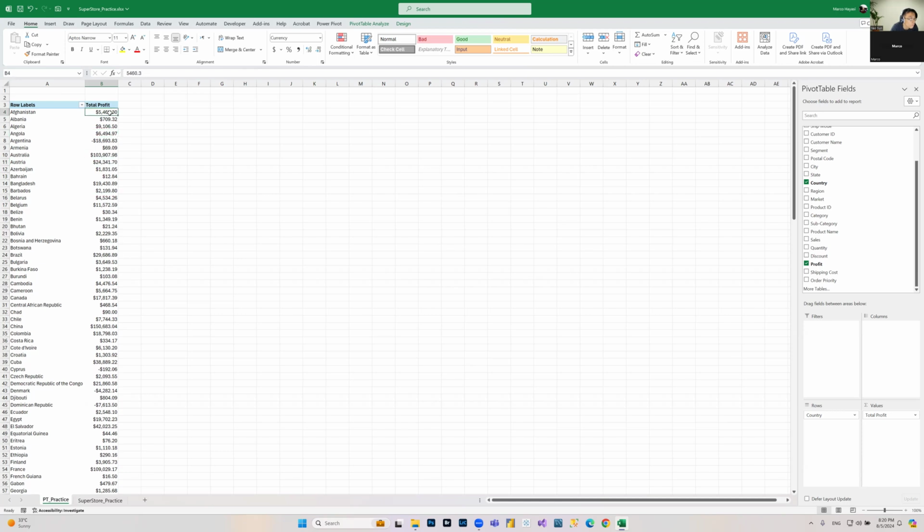Now, we need to add another aggregate value to the current pivot table. This is showing, for example, the total profit in Afghanistan, Albania, Algeria, Angola, etc. What if we need to find the average profit per order?